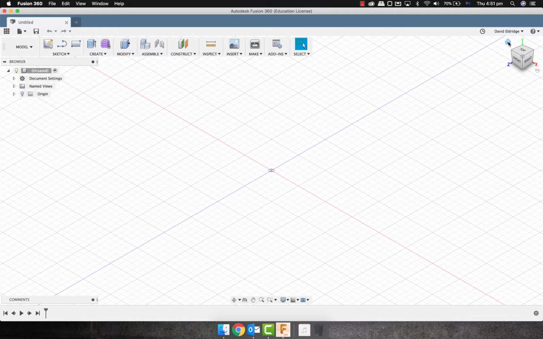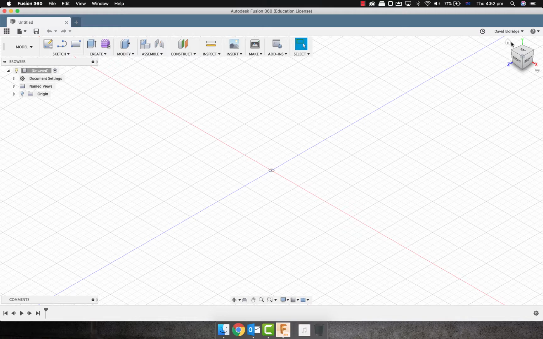Now it is worth noting that in Fusion you've got your X, Y and Z axes. So you're probably familiar with X and Y axes from maths where you use them on a graph. Same kind of thing, with Z being like a third dimension. The way that Fusion treats it is that your X and Z are going to be along a 2D plane where Y gives you your 3D. Now when we go to print, it expects that X and Y are going to be your flat plane and Z's going to make your 3D stuff.